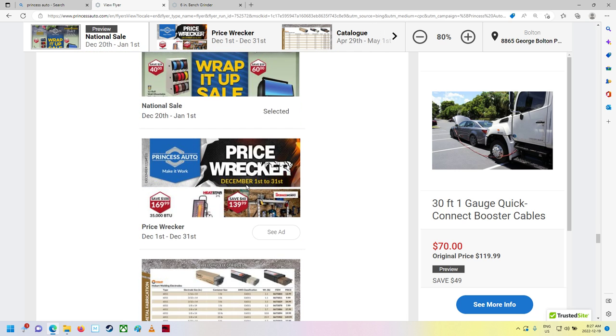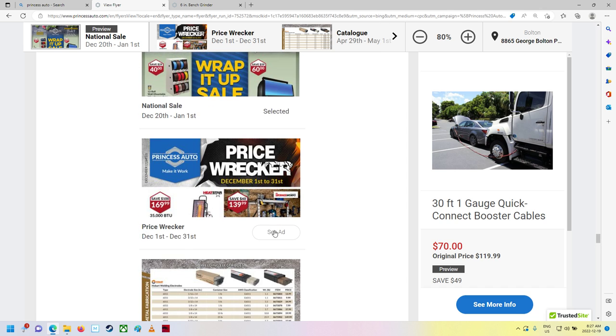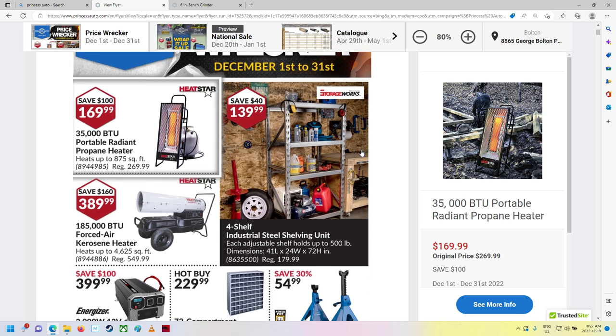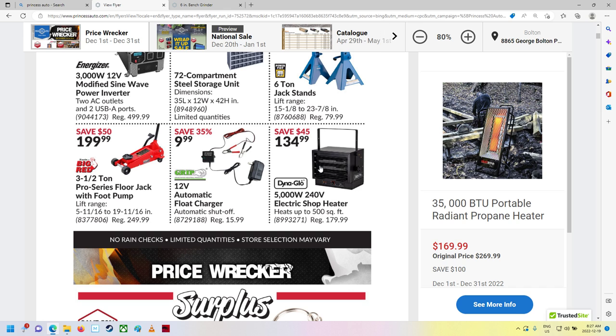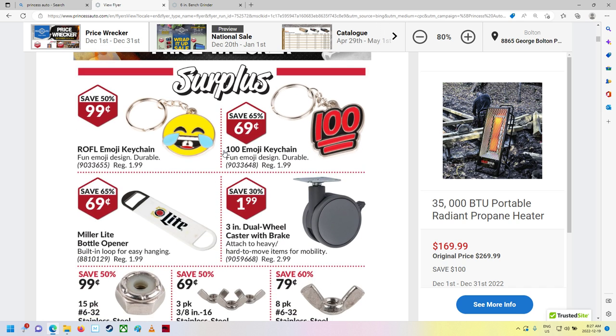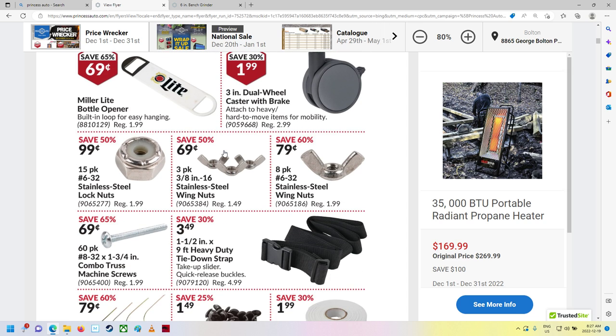Price Wrecker. Let's look at the Price Wrecker here. December 1st to the 31st. I don't think we've looked at this one yet. We'll just look through it quickly here, I guess. Check her out. Jack. This is more stuff that they've got kind of on sale, I guess, more through the month rather than every 2 weeks kind of thing.